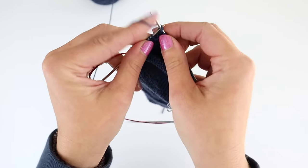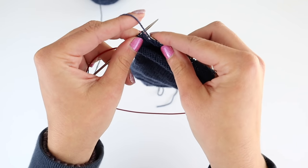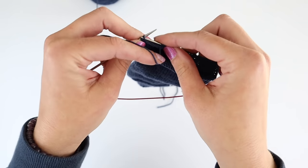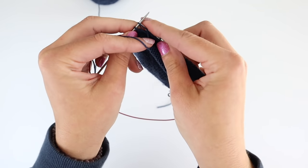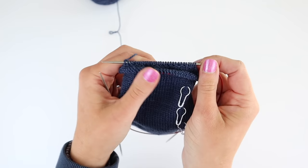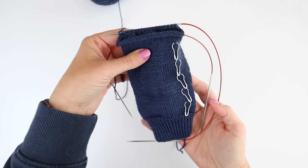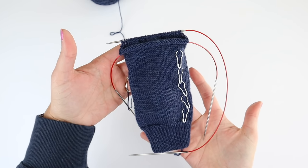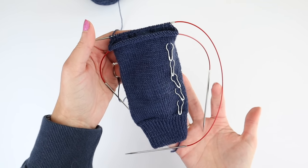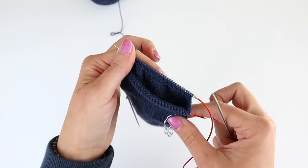Just get across to the end of this needle here, and then we will chat for a minute about the heel flap before I turn you loose to knit it. Okay, I've purled all the way across the row. Again, needle one, the front of the sock is not being touched this whole time. We are only working back and forth across needle one. We are not working in the round right now, just back and forth.